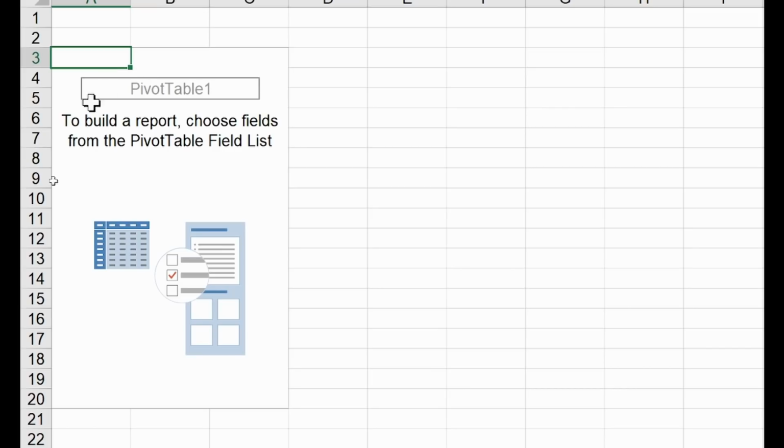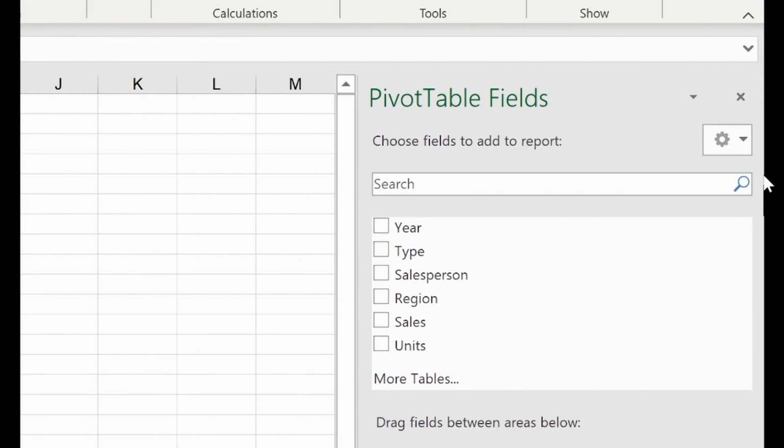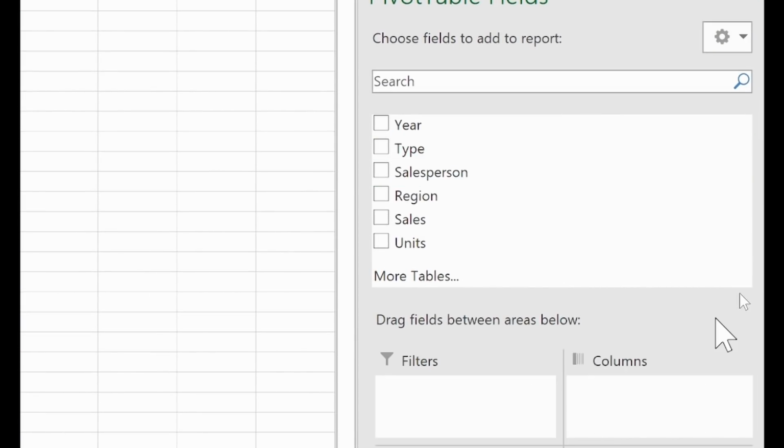So this is the empty table that is going to generate your pivot table for you, but because you have not selected your fields, it is empty right now. Now, what is a pivot table? A pivot table is simply a summary table from a large data set. Simple.